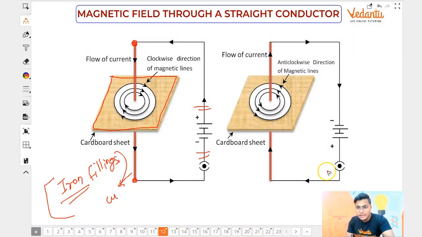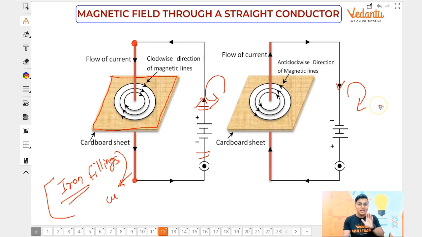What happens if I change the direction of the current? Here the direction of the current is anti-clockwise. Here the direction of the current is clockwise. What will happen to the magnetic field also? It must obviously change. That's what is said by Aristotle, correct? So the direction changes, and when you do this experiment in your house, you will see very carefully that all the iron filings were initially like this. You turned on the switch and all the iron filings turned to form a circle.